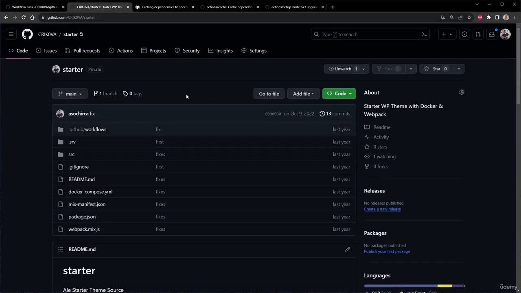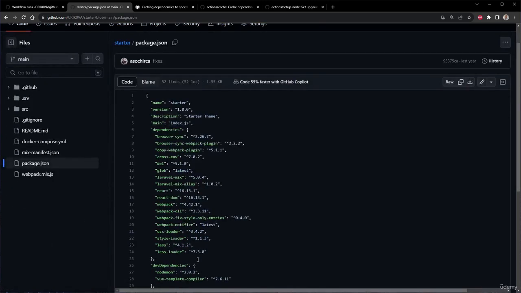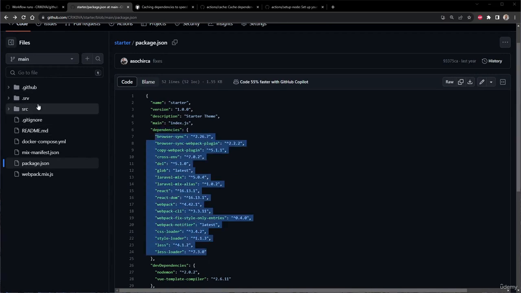Before we start the lesson, let me show you an example of where we can use caching. I have a starter theme, which means separate repositories that I use when I start building websites on WordPress. It doesn't matter how this project works. What's important is that it uses NPM. So pay attention, in the package.json there are a number of dependencies. And of course, we don't have the node_modules folder in our repository. So you understand that in order to compile the source code that I could copy to the production server, I need to run certain commands.